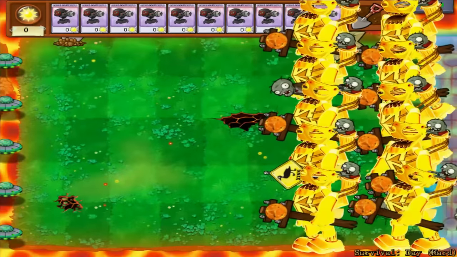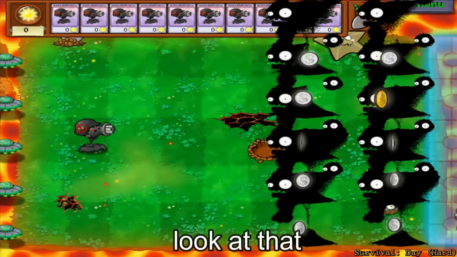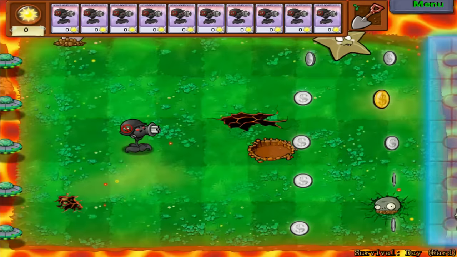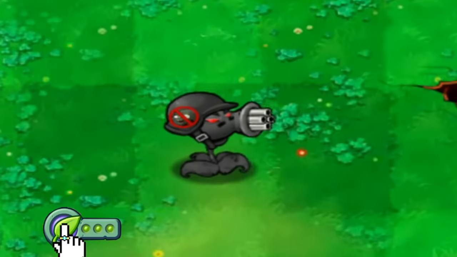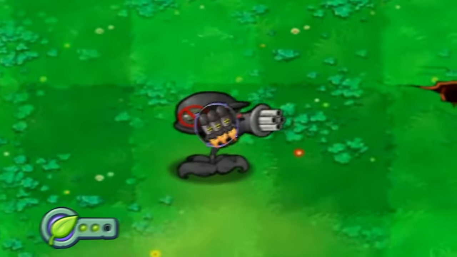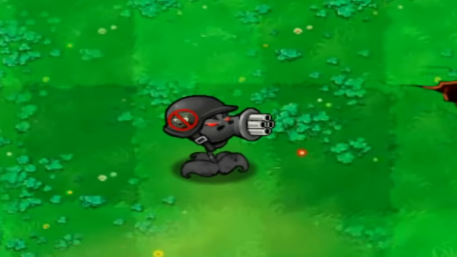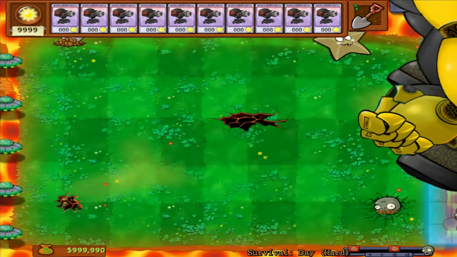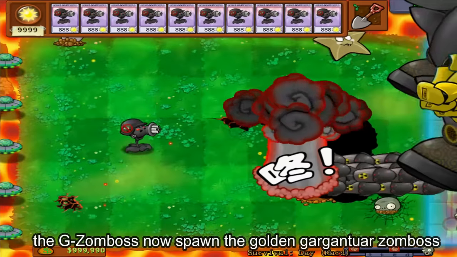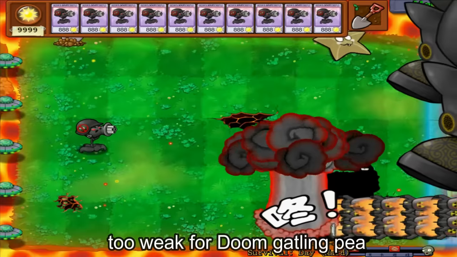Alright, let's try out this Doom Gatling P. This guy is insane. Look at that. Oh shit! It's pretty strong already, but let's try to give him an upgrade. Let me end this. Alright bro, I will let you end this. The G Zomboss now spawned the golden gargantuan Zomboss, but still too weak for Doom Gatling P.